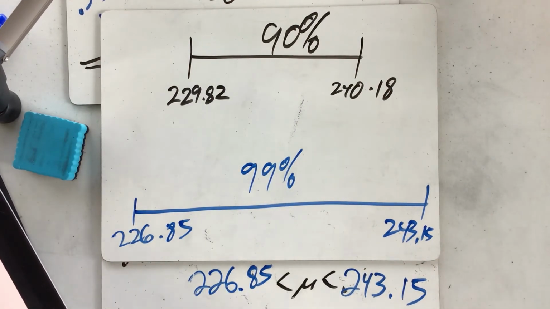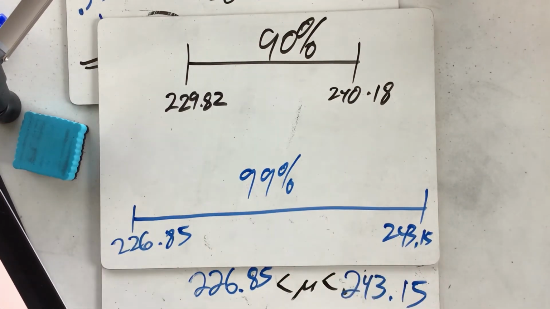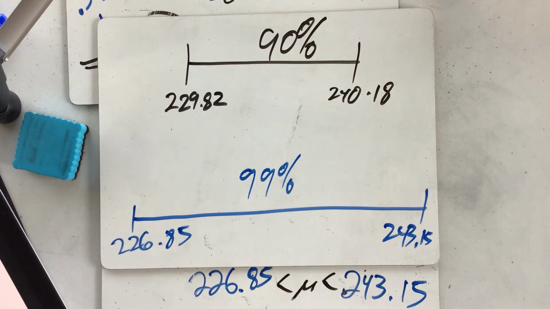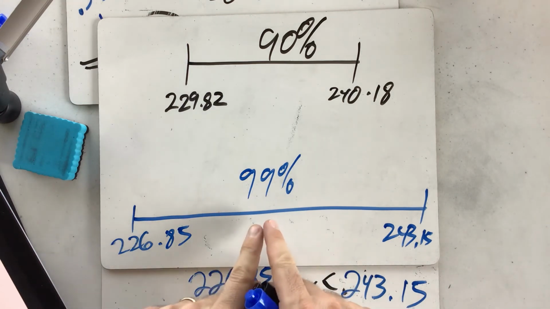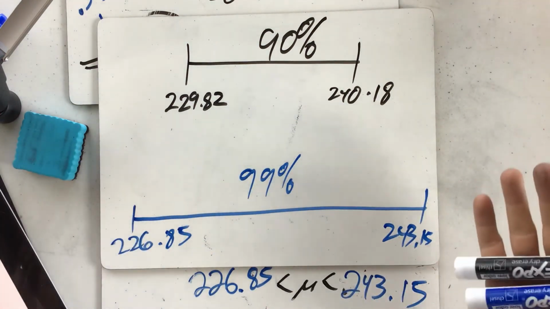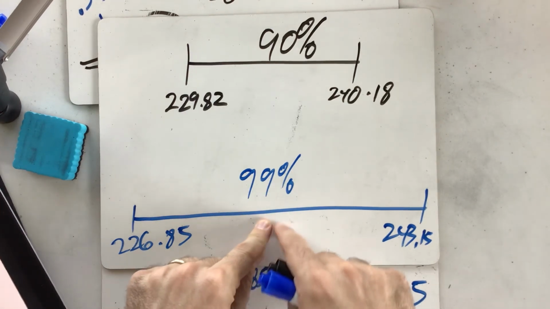If you didn't, hey, this is a great opportunity to learn. So let's stop and think about why this should be the case. It feels a little counterintuitive, doesn't it? I think our gut says a bigger percent should make it smaller because we're more confident. But notice, to become more confident that you have trapped mu, you need a larger range of values, because we're saying, how confident are you that mu is inside of this interval?